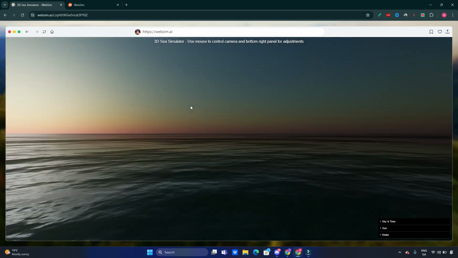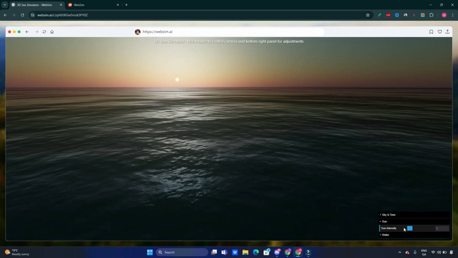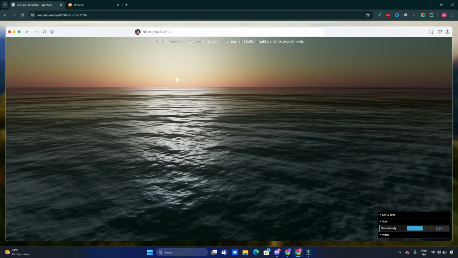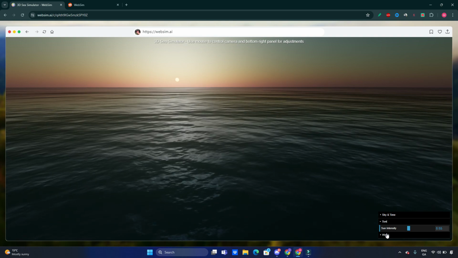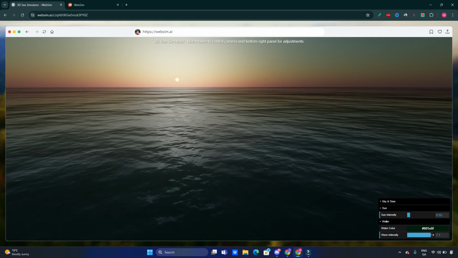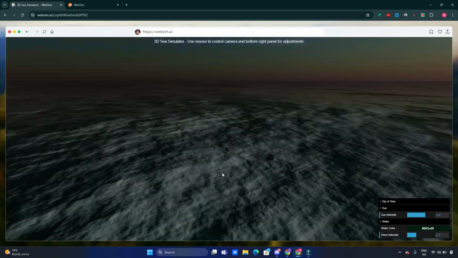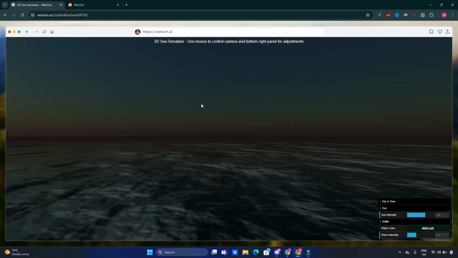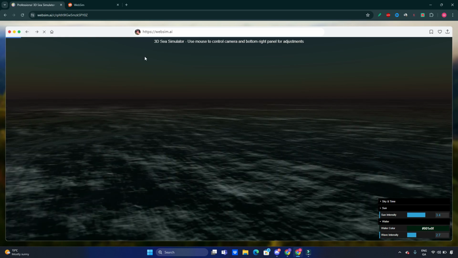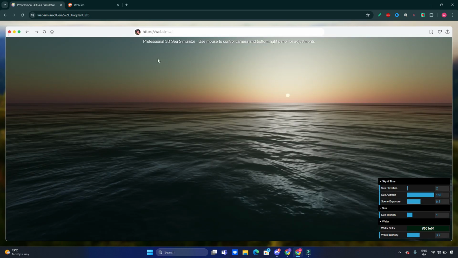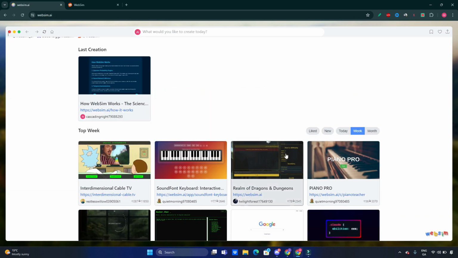It's something like, you're in the middle of the sea, and we can do some sort of adjustments here. For example, there is more sound coming in, or there's more night. Okay, the water. Okay, the same here. You could do some adjustments, sound intensity. Those are the sort of things which you can create using this. And this thing is actually free of charge. So you don't have to pay anything for using this website, at least for the moment.